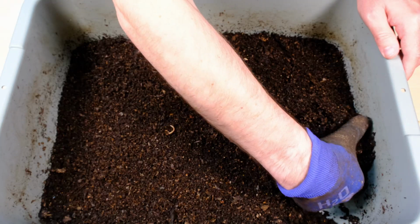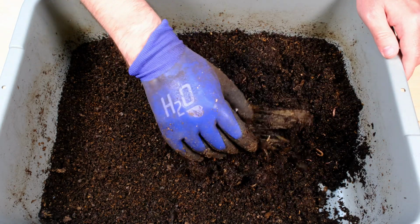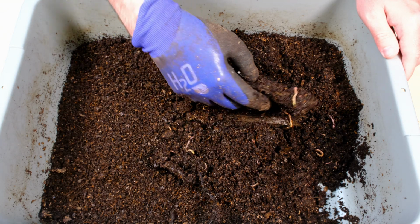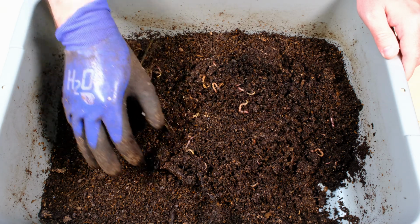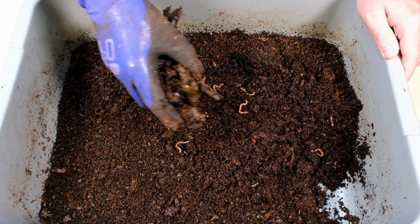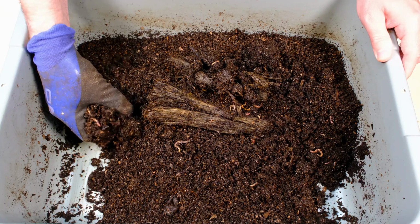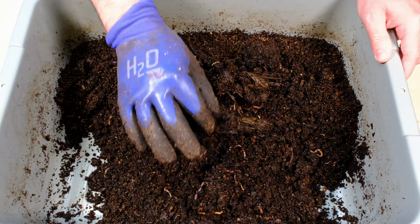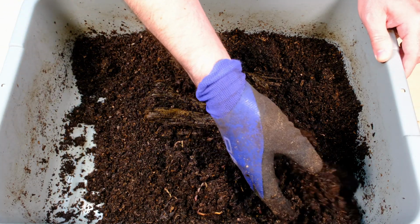All right, so let's dig down here in this corner now. Flip this over, and we still have some of this corn husk left in here, which is okay. We can actually put this in on the other side when we add all of our other bedding material, and that'll kind of draw the worms over. We've got a little bit left over there. And actually, while I'm thinking about it, we're going to kind of just hollow this section out over here. We're going to do our feeding over here. So we're going to go ahead and pull this out. We're going to throw in some of this food that we've got left over.